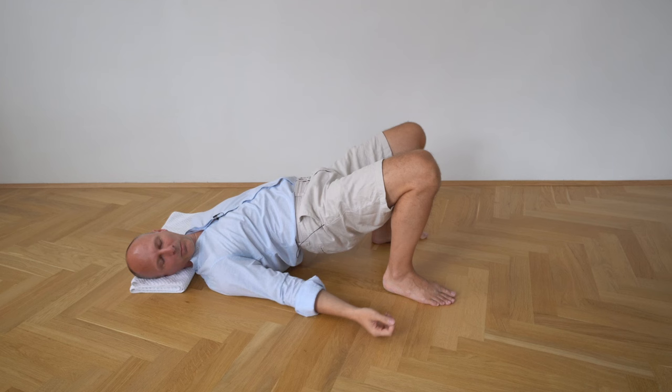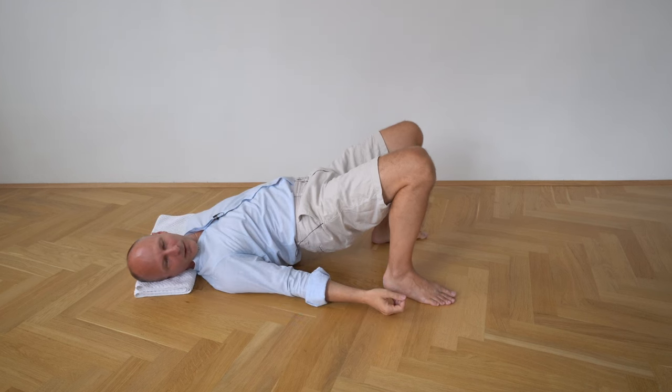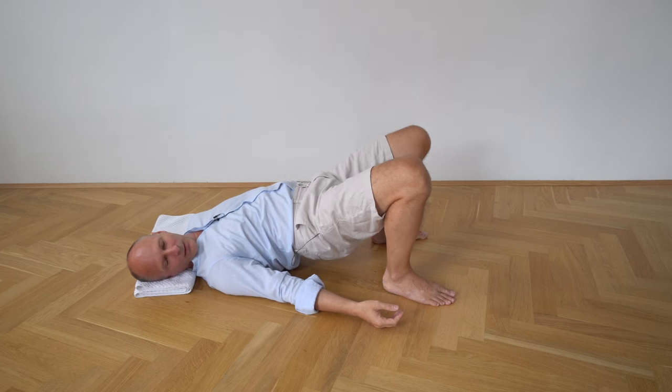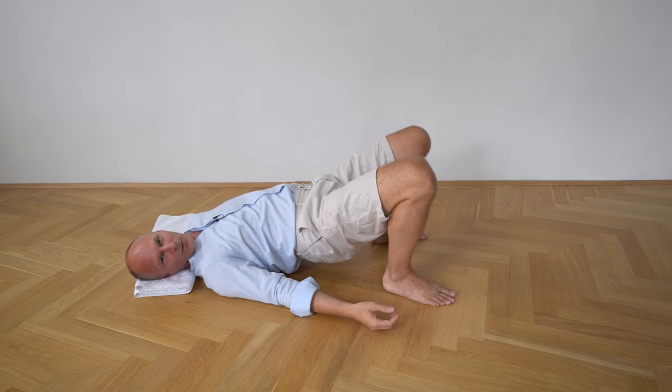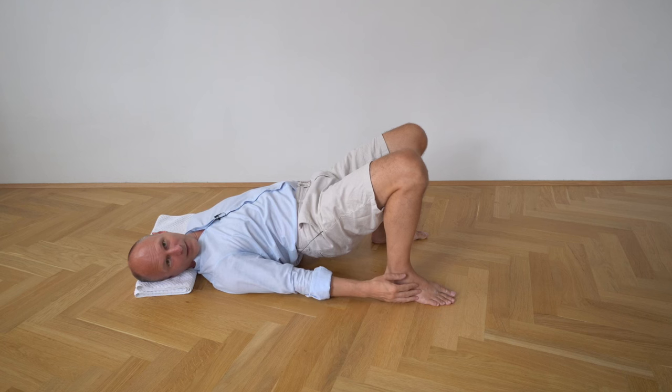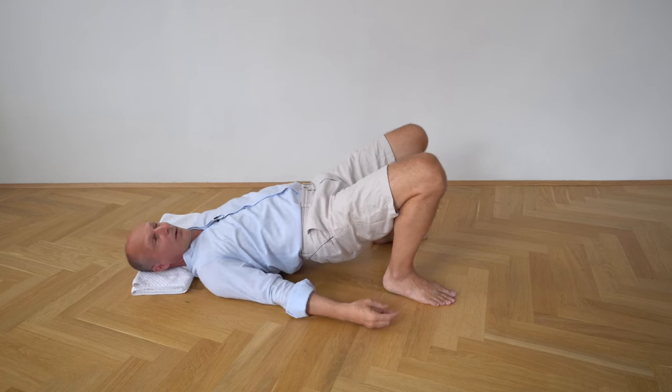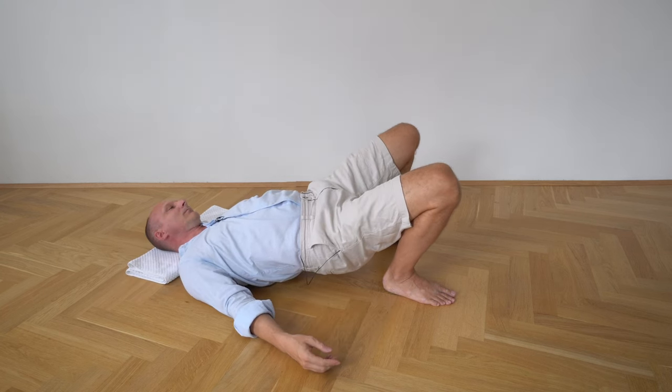And do you have a side bending? So when you move your knees to the right and roll your head to the right, do you shorten your right side and lengthen your left side of your chest? Or what is happening? How do you do it?